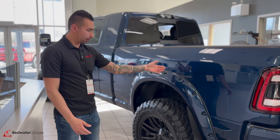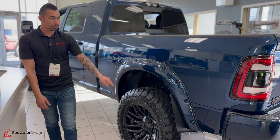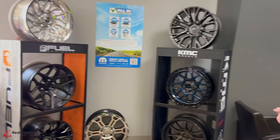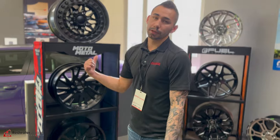Even on this truck, as you can see, we have the Bushwhacker flares, some big tires, aftermarket wheels, kickback flaps, and much more. You can do aftermarket rims — whether it's your truck, SUV, car, minivan, or work truck that needs a new set of boots, we've got some nice rims and carry lots of brands.